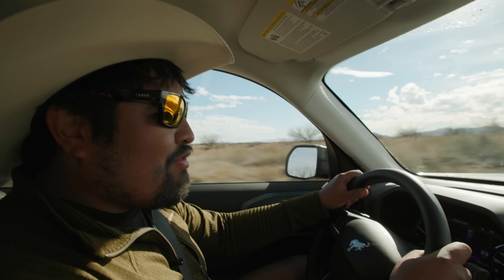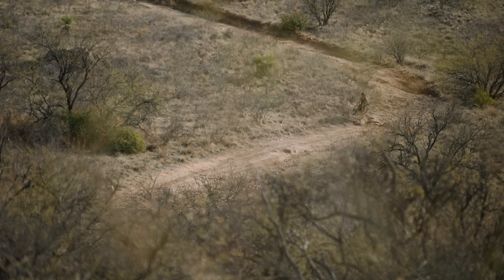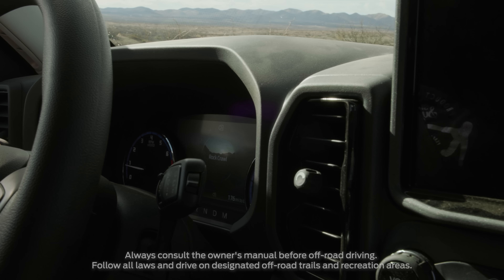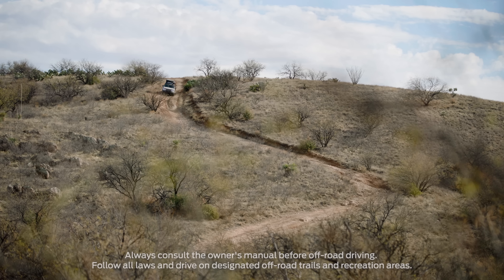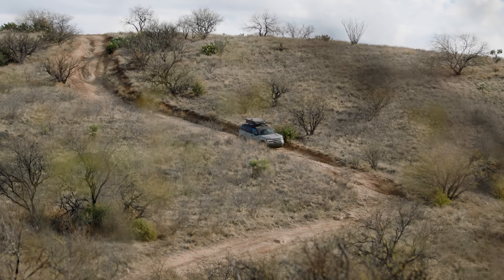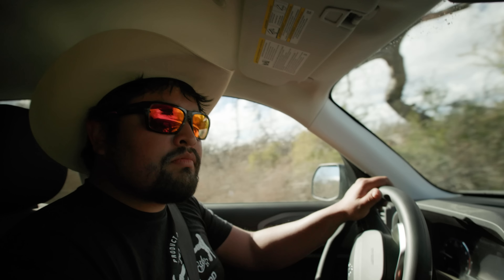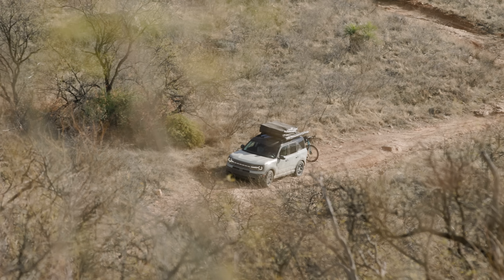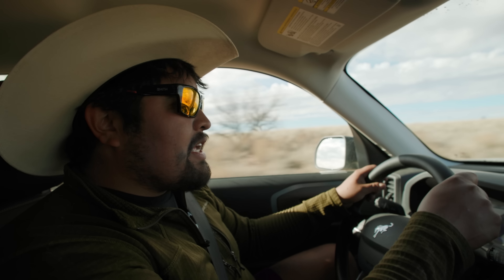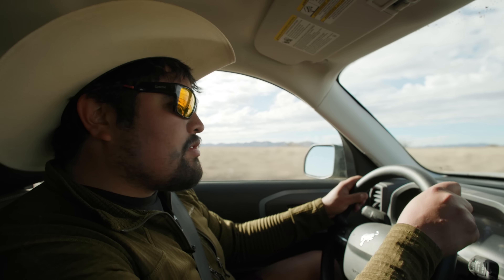We quickly fixed that — it was kind of an ordeal. We ended up going down this pretty awesome little dirt road, definitely on the rock-crawly side, so I was able to use the rock-crawl mode, one of the drive modes on this Bronco Sport. Right as you turn on that rock-crawl mode, there's a front camera and you can basically see everything in front of you. One of the big things when you're off-roading is being able to pick a line through sections and look ahead, making sure your vehicle is placed where you want it to be. Four to six inches can really mean the difference between totally scraping up your bottom and not having a good time. A little bit of preparation and planning goes a long way, especially on these dirt roads — sometimes that means just getting out and taking a look down the road.